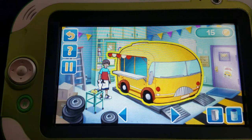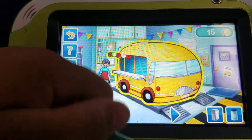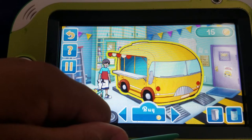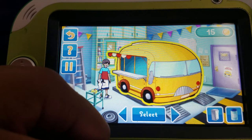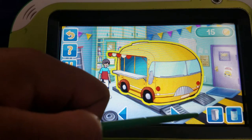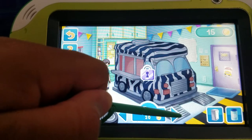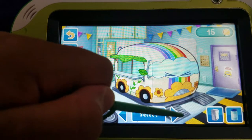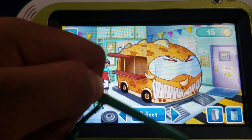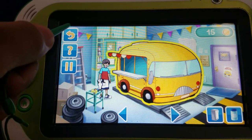This is where you can change the look of your truck. Tap on the arrows to scroll through different truck designs. You can buy new designs for your truck using the coins you've earned. Add feathers! More feathers! To buy a new design, touch the buy button. Or, to use a truck design you already own, tap the select button underneath it. Tap the back arrow button whenever you're finished and want to leave. Right. I forgot that's locked. We can't buy anything, unfortunately. We can. But I think we're good with this for now.